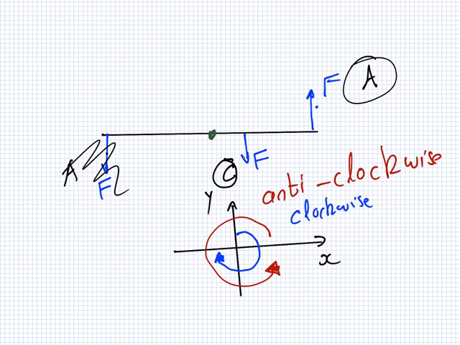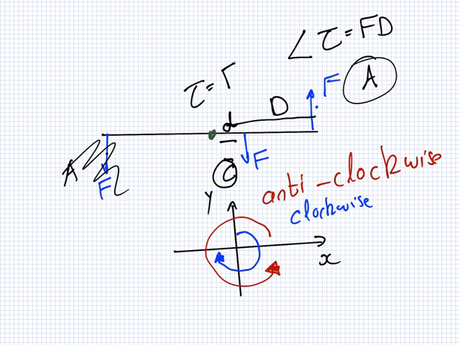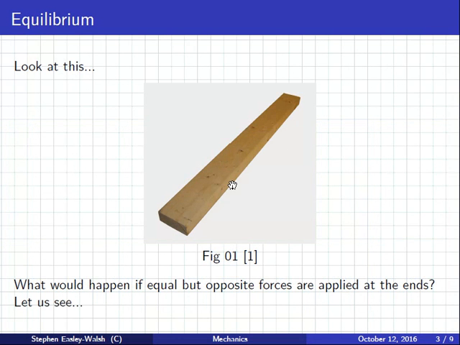Does anybody know why? The distance is important. Yeah, this distance is smaller than this distance, which means the turning force here, that will be bigger than the turning force provided by this one. Because remember, we said when turning, it's not the force we care about, but the force and the distance. Okay, so anyway, you don't really need to write this down if you don't want to, because everybody knew these words, and I think you get the idea. Yeah. So we have a look at this.